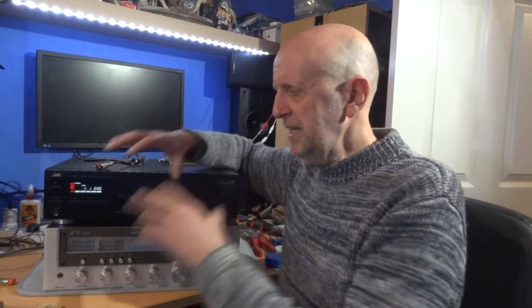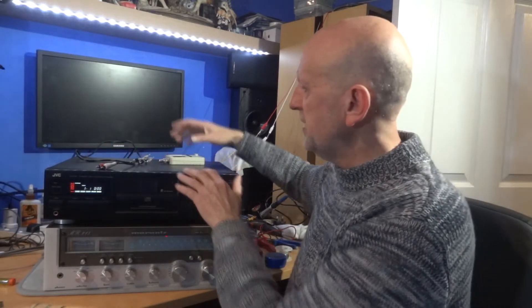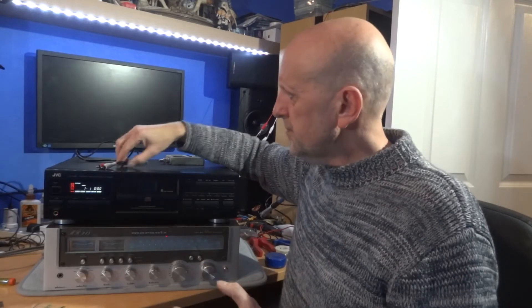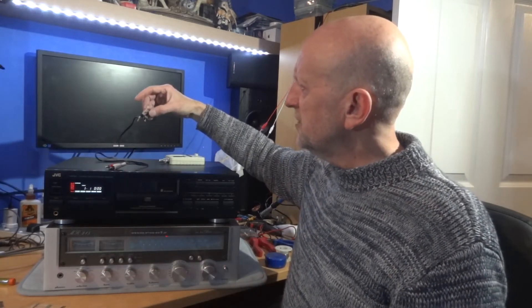All I can say is the leads I've made - I've made two now, one about six months ago and one literally this week - and I'm going to show you how to make that lead yourself. Both these leads work for me and honestly they both sound better than the direct feed, just a normal cable from the CD player to any of the amps. Out of the two I made, I'm still going to stick with the original one, but I'm going to make it a bit better now.